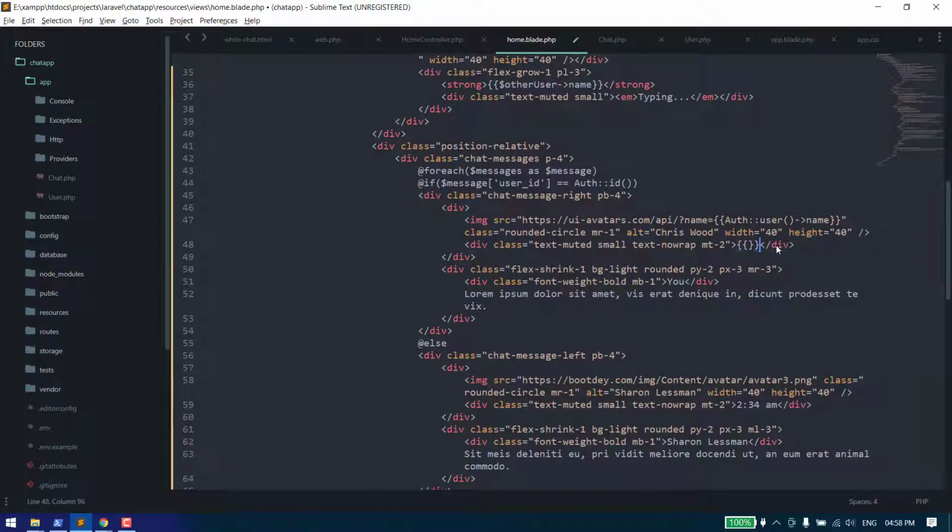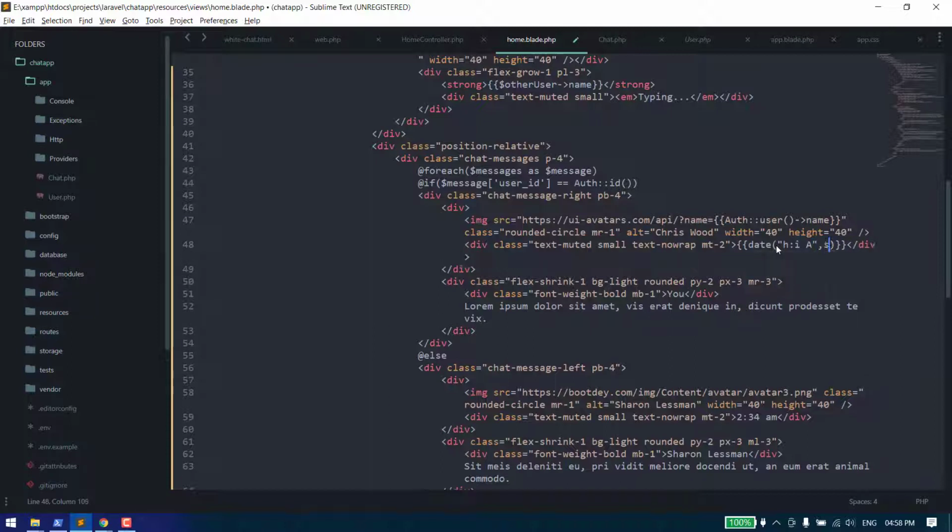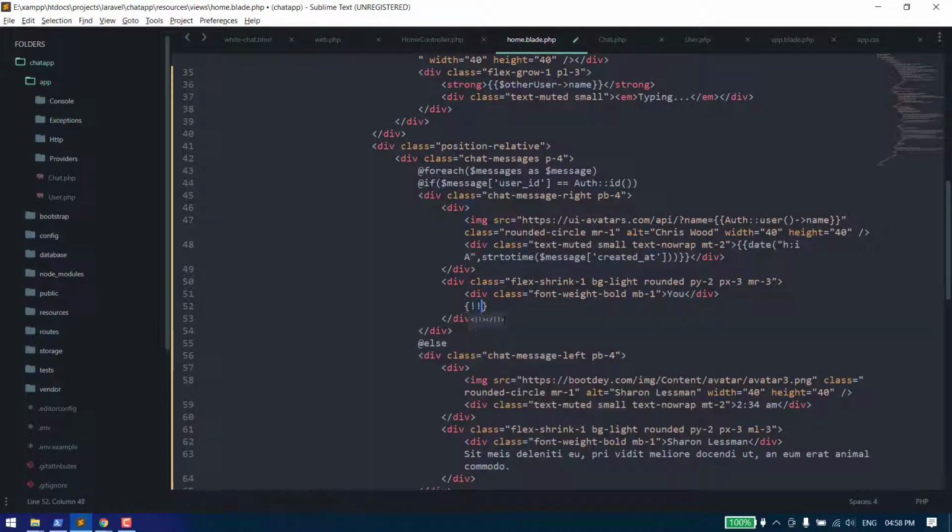we need to use the date format. Let's set time equal to dollar message created at. Okay, and here we will show the message.